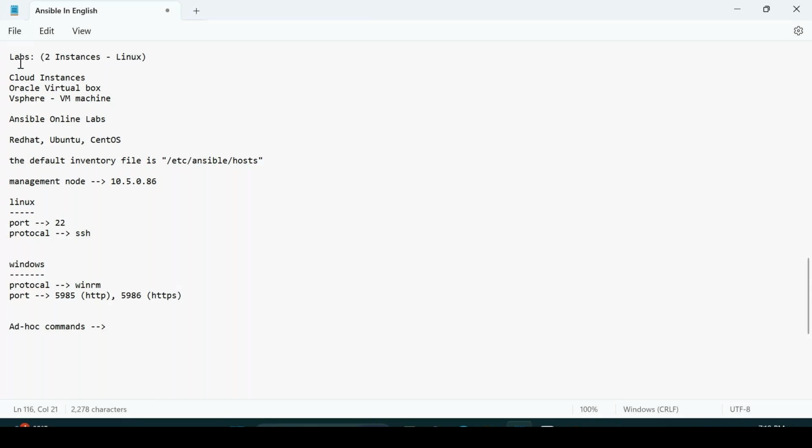If you are going to make many changes, like installing Apache, then doing the configuration, restarting the services, and doing a lot of other work on the same machines, the load performance is not affected. It will run sequentially, and it won't put much payload on the servers, so the performance is somewhat better. You can control the execution using forks and parallelism. We have a lot of mechanisms there. If something is broken, you can do exception handling. You can stop the execution, or bypass that failure and proceed with the rest of the execution. There are a lot of control mechanisms, and the performance is also somewhat higher compared to other configuration management tools.